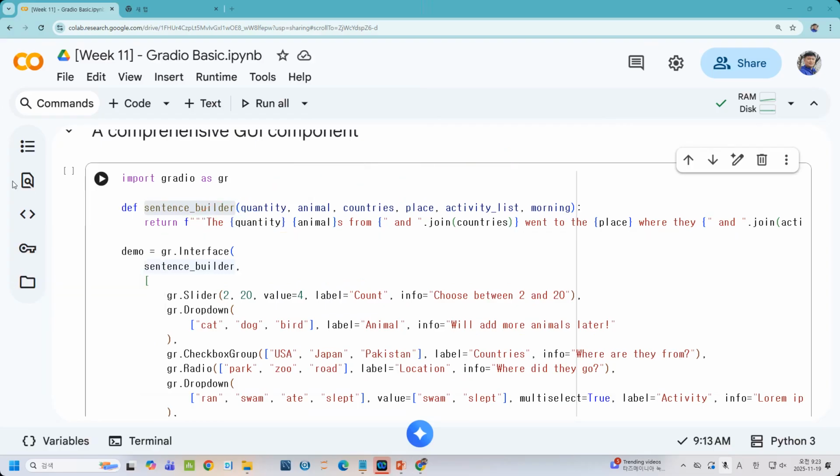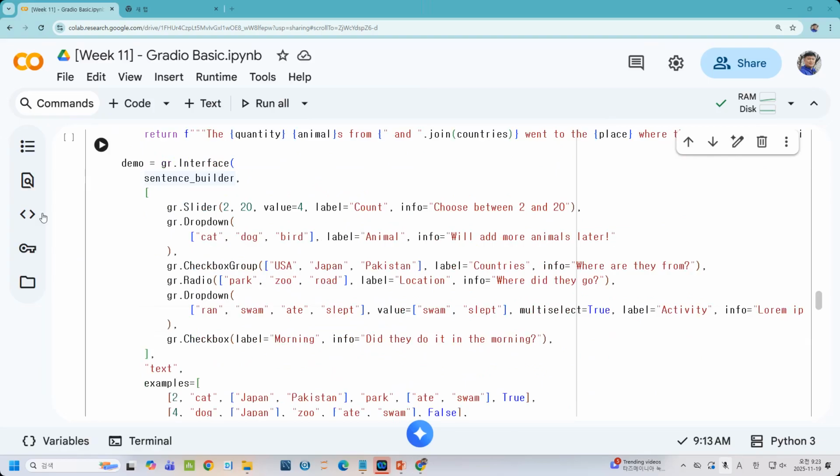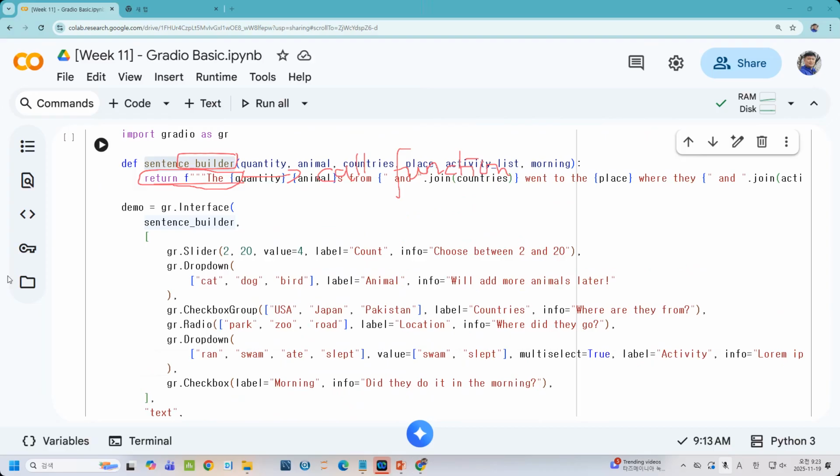Now let's design the interface. The first part is to call the function. The function name is sentence builder.